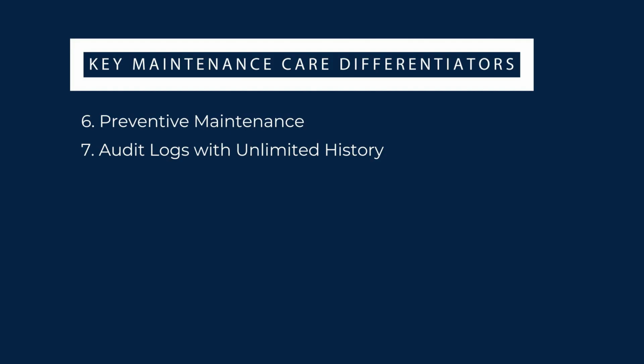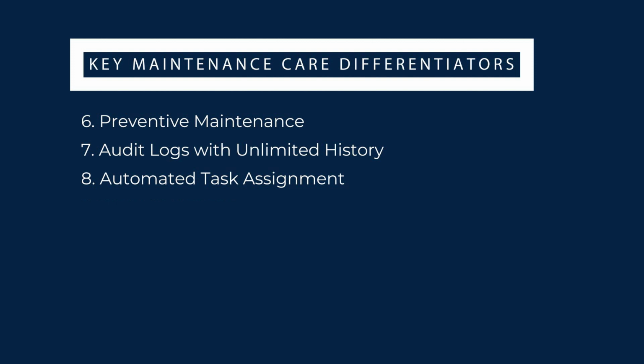Key feature number 8, automated task assignment. One thing you'll thank yourself for later is setting up automated task assignments. Maintenance Care makes it easy when submitting work orders to set certain rules. For example, does the task go to a manager who delegates everything, or do you want it to go directly to a particular person or vendor? Whatever you decide, there will be a notification and email to the appropriate users. It's a great time saver that reduces mistakes and shortens the time to task completion.